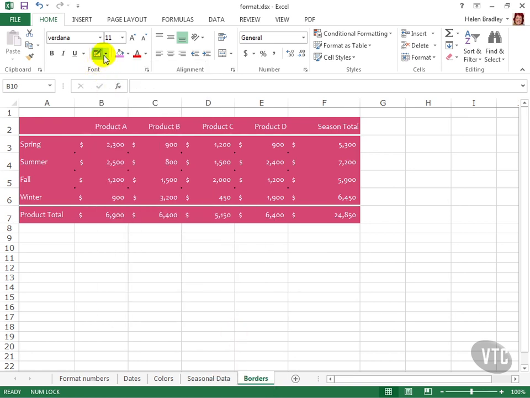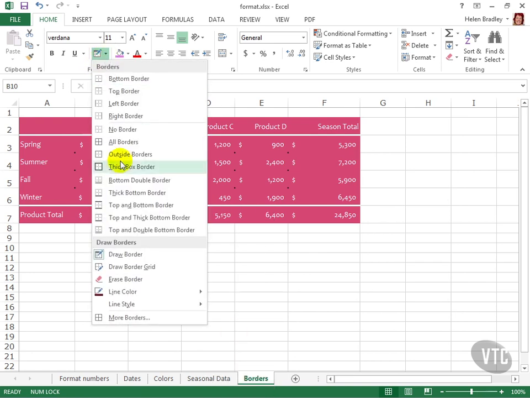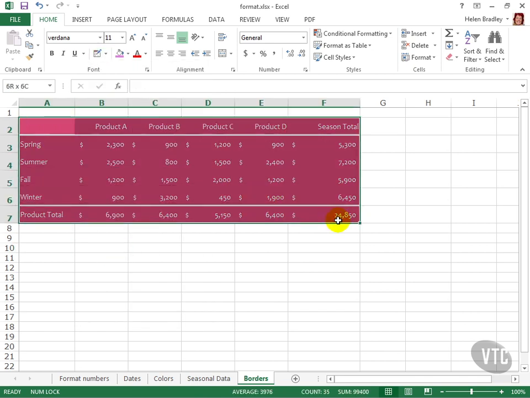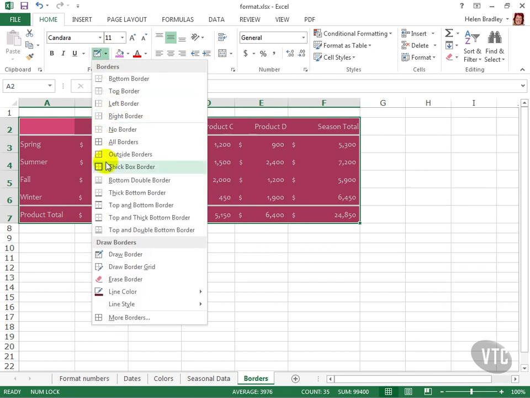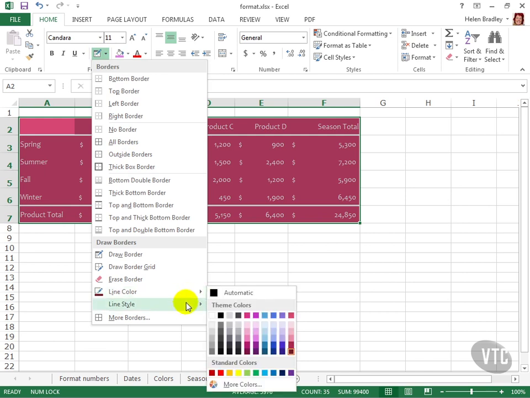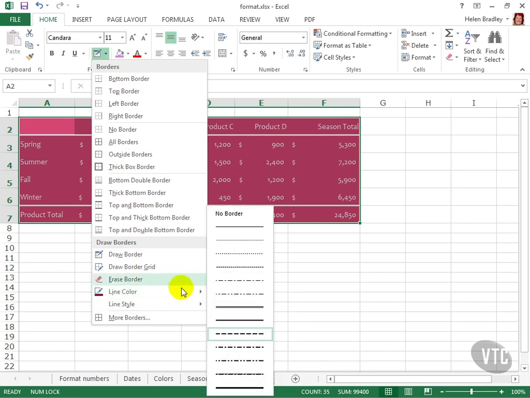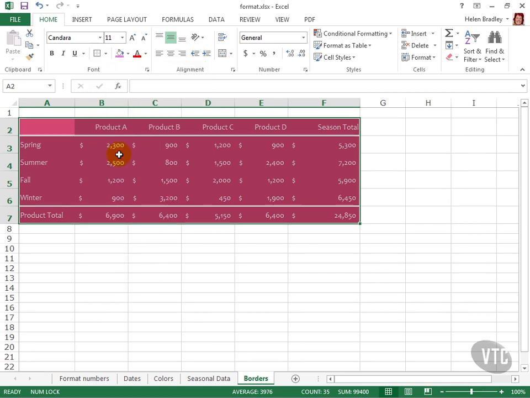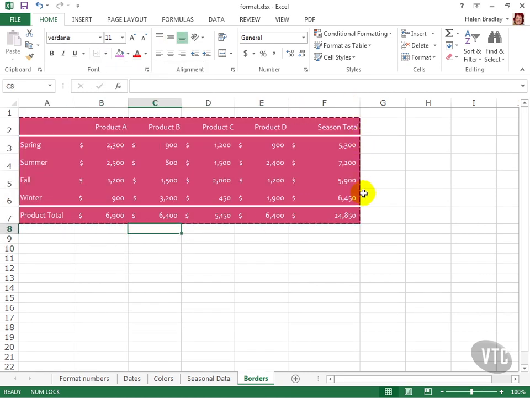And I don't want to draw the border, I want to select it a different way, so I'm going to deselect Draw Border. I'm going to select over the entire worksheet, and this time I'm going to choose Outside Borders, and they'll be drawn with the color I've selected and the style I have selected. So I'm clicking Outside Borders. And now when I step away, you can see that there's a dark red dash border around my worksheet.